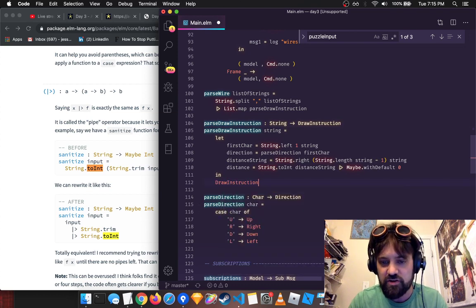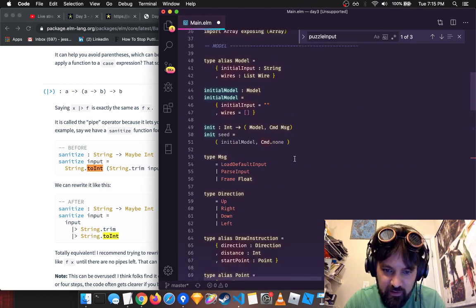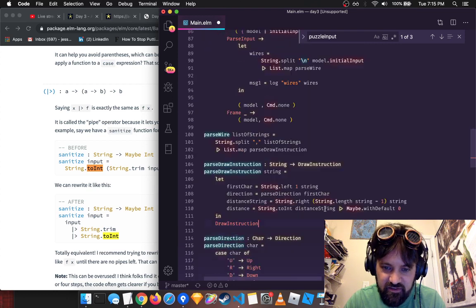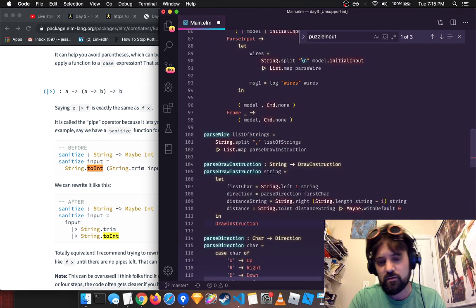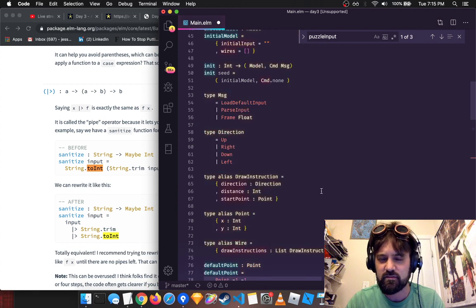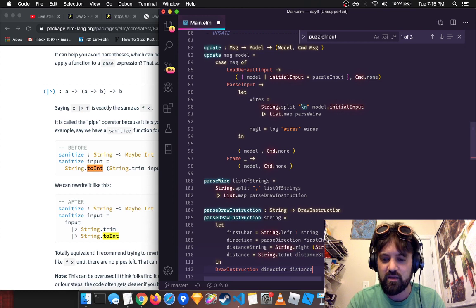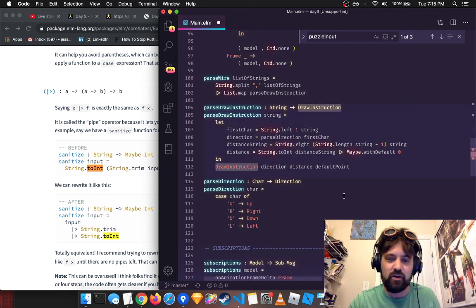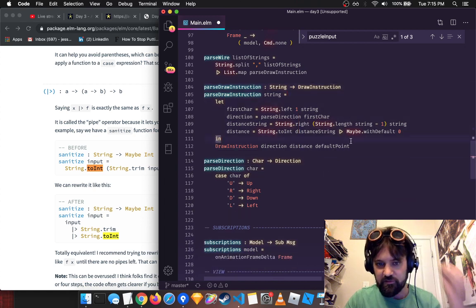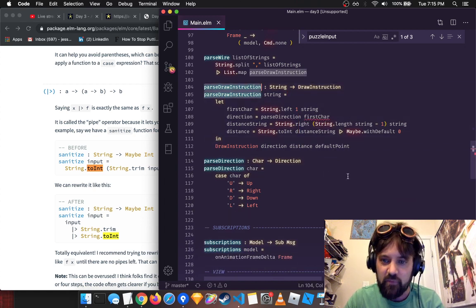Our draw instruction has 3 parameters, if I recall: direction, distance, and starting point, which is direction, distance, and we'll say default point, which is the -1 because we don't know where it is. So this will give us our default draw instruction back.